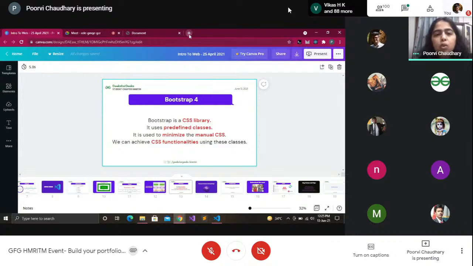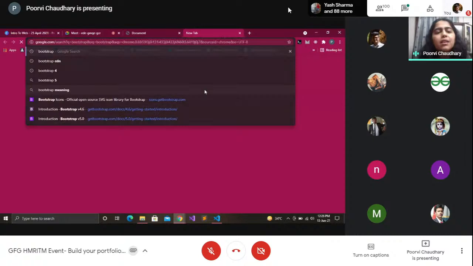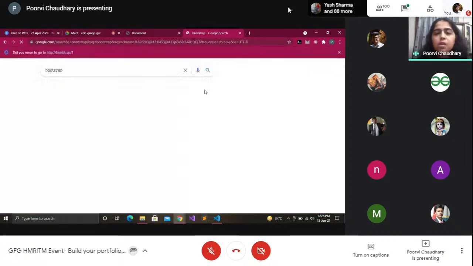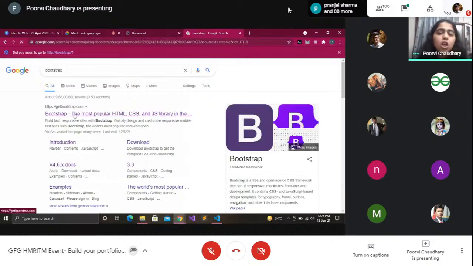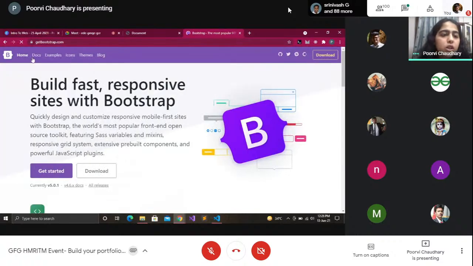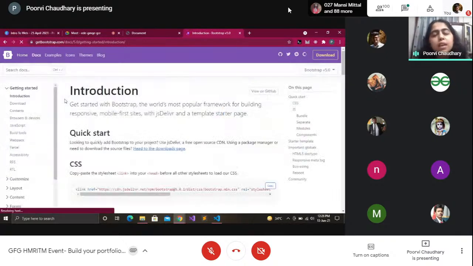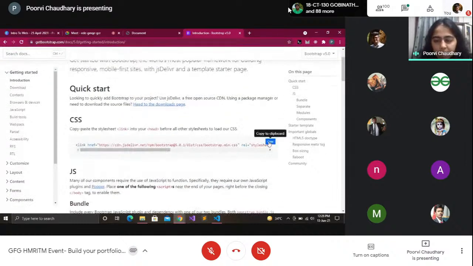If you go to Bootstrap's main website, you will get its documentation over there, and you can read everything related to Bootstrap, buttons, paragraphs, everything. So this is the Bootstrap main website. You just check its documentation. It is very easy and very handy. Just go on this docs. Docs means documentation. Here you will get everything related to CSS that you would write from scratch, and you just need to use this link. I have this link over here, the CSS link.